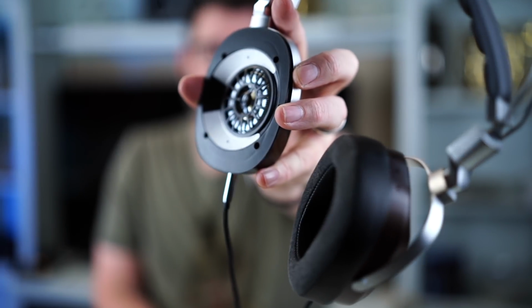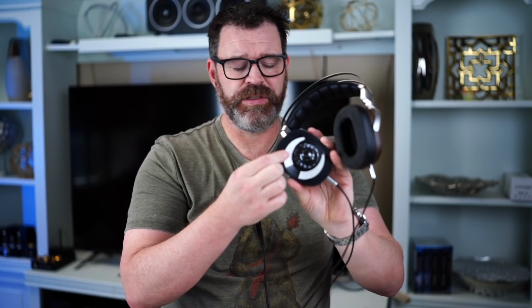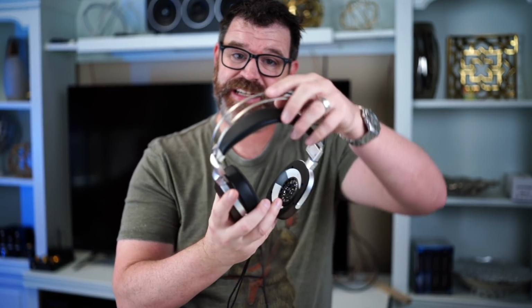Speaking of the driver, this is it right here. It's a 50mm. And they have two things right here. I don't know. I'm sure it has something to do with the sound. So as far as the ear pads go, you can change them out because it's a pretty common connection. So you just got to get one of these. You can probably put big, huge ear pads on there if you want to change the sound, which you may want to do. As far as comfort, these are quite comfortable, very light, have a springy, these look really good.